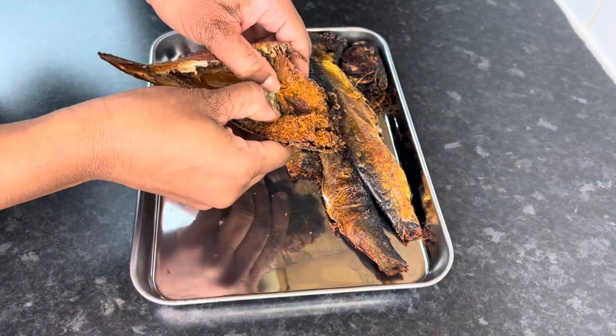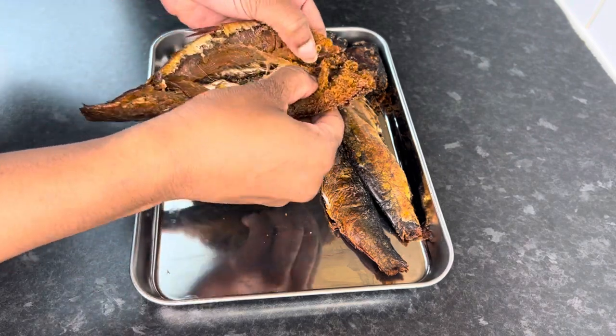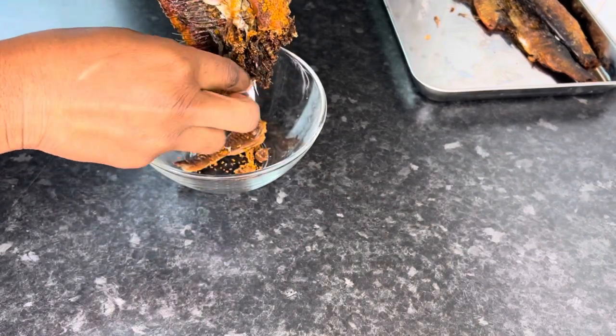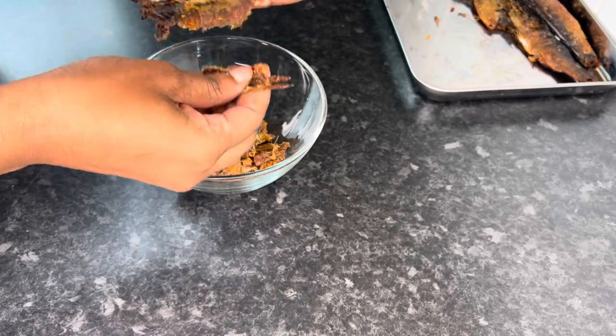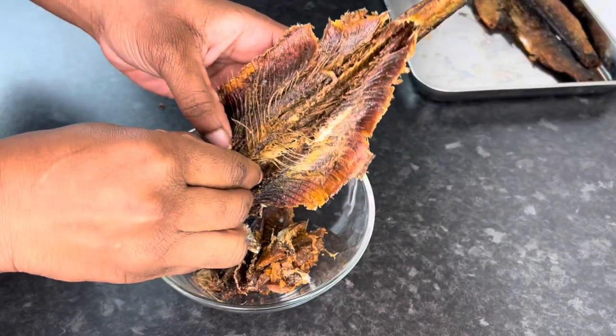So let's bust it open. And Vybz fam, all of this that you're seeing at first, you have to get rid of all of those. That's the guts and all the stuff and the egg and the this and that. So you're gonna take those out, right? So we don't reach the good part yet that you can eat, right? So we don't reach there yet, so dig in.